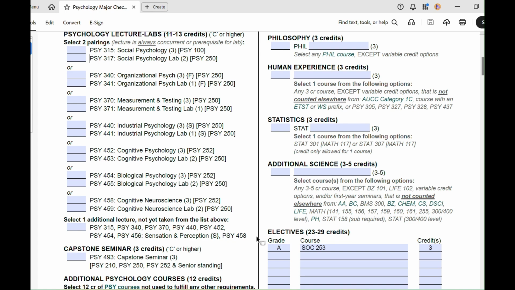You do not need to choose the exact lecture labs that you want to take right now. But if you have very specific interests, you are welcome to choose them. Now we will take a moment to identify the remaining psychology lecture lab courses that Cam the Ram needs to meet graduation requirements.